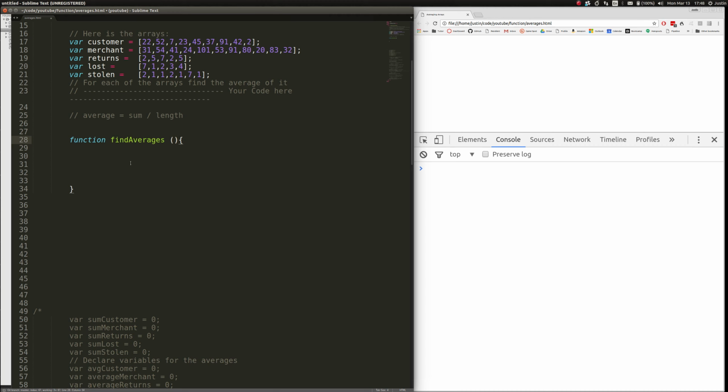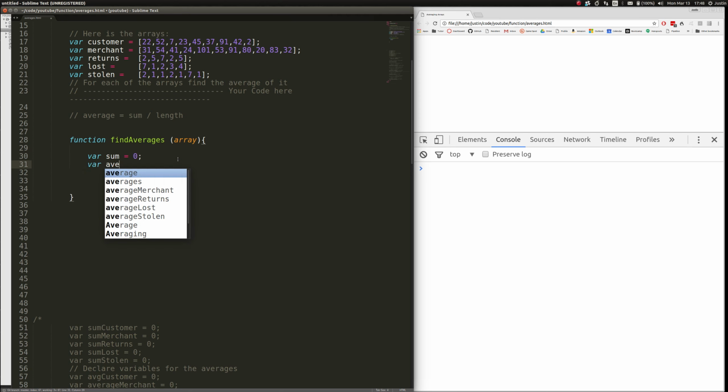And then curly braces. In this particular case, we are going to pass in something, and I'm going to call it array. Array is a variable name, so I could have named it something else if I wanted to, but you should always name your variables astutely. So I'm going to call it array because I'm going to be passing in an array. Now I'm going to come over here and initialize my variables.